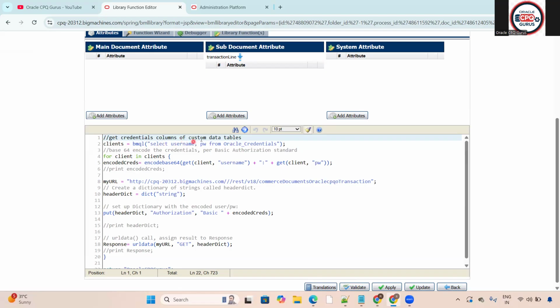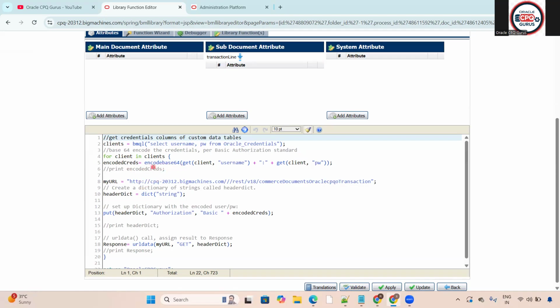The username is my column name and password is another column name, from my data table, Oracle credentials. I get those and store them in the clients. Once you store them in a dummy variable, I do a simple for loop and get my details, username and password, in Base64 encoding.